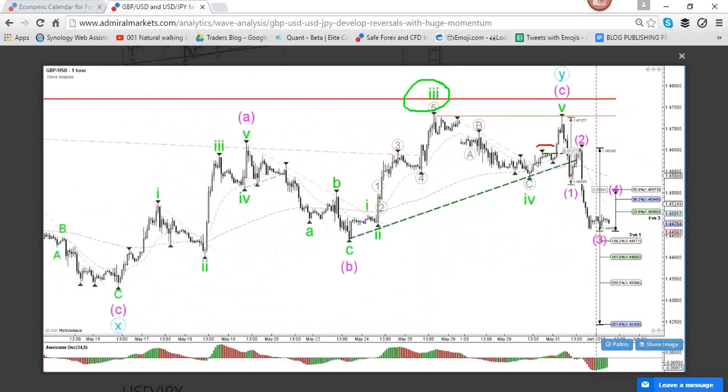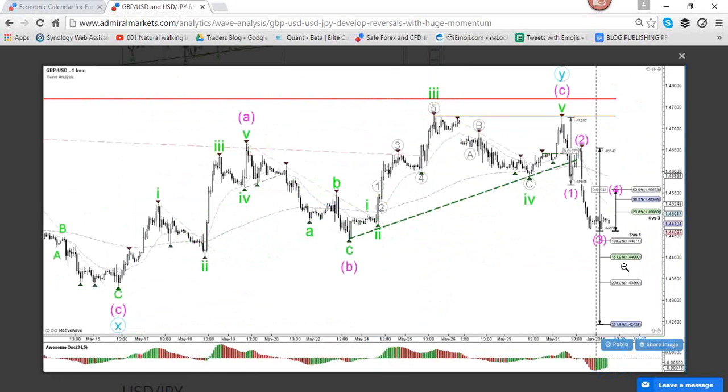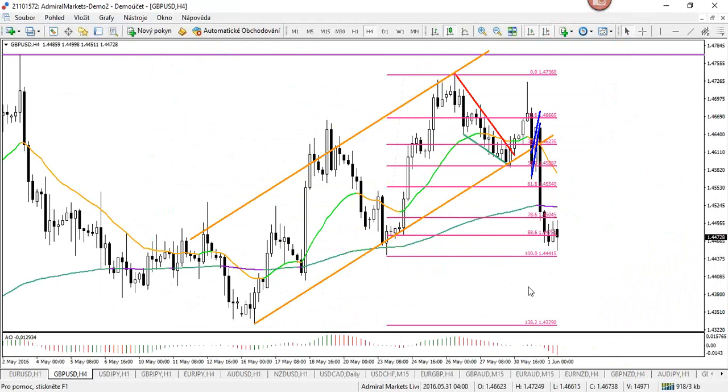So once we broke through this green line and this green line, as I wrote in yesterday's wave analysis, that would invalidate any bullish continuation. We got a clear break through it. So from a wave perspective, a wave 1, 2 makes the most sense here. And we're in a wave 3. So let's take a look at those targets. 144 looks like the minimum target we should expect. So let's take a look for the wave 3. How far is it? 144.70.